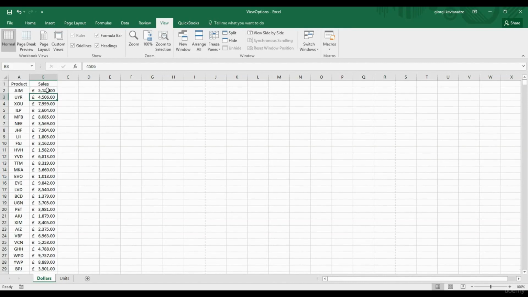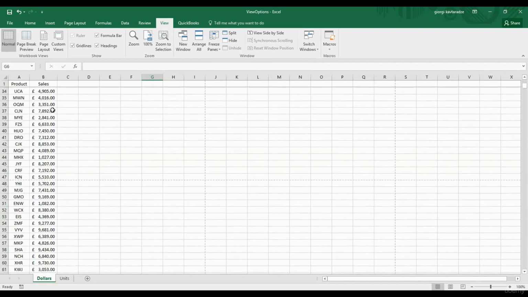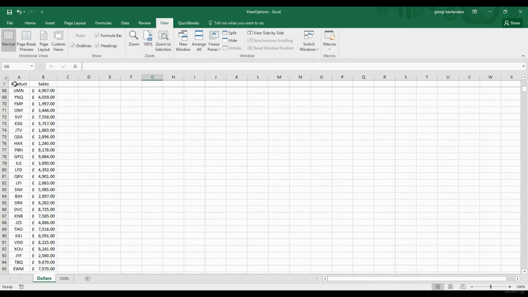Another cool feature is Excel's ability to freeze panes. We can freeze the first row of our table to fix our title into place. First, click on any cell on the worksheet, then click the Freeze Panes icon and select Freeze Top Row. It will automatically freeze row 1. The table's title remains visible when we scroll down.